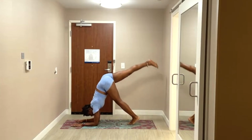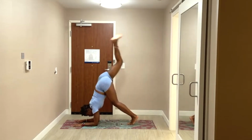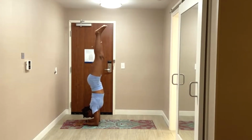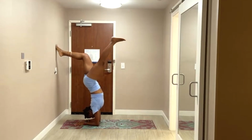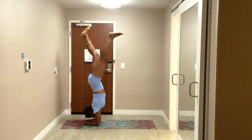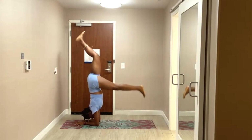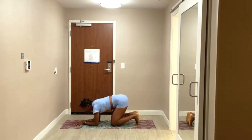So inhale, you're going to lift and then hop one hop, squeeze, and then straighten the left leg. Even if you touch the wall, it's a bit of a tap and you come back in, squeeze. So the legs are magnetized between each other as you squeeze in between the thighs and Uddiyana Bandha, engaging those glute muscles and pushing into the forearm. All right, come down and lower down.